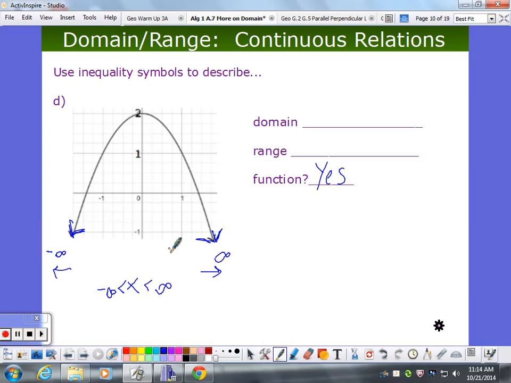That's every number. Every number. And we use the real number system. Our domain are all the real numbers. All real numbers is another way to say that in words. I like the way she said it here, though. That is cool.